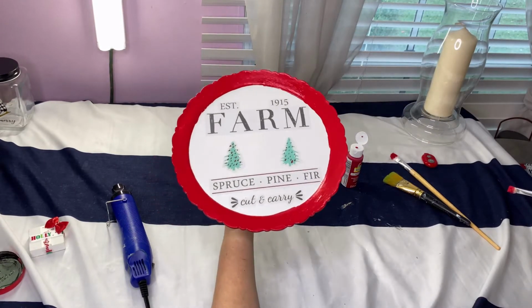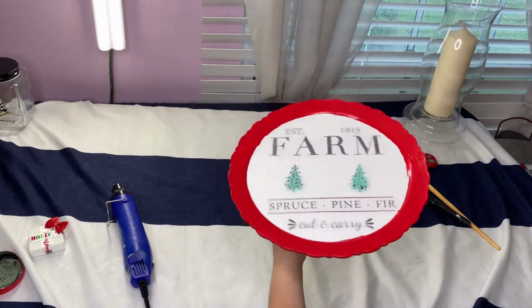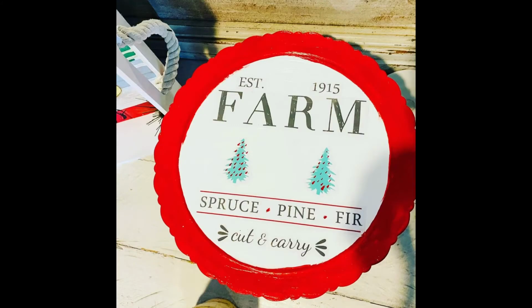Guys, this DIY is finished for $2. It is a beautiful little Christmas tray.